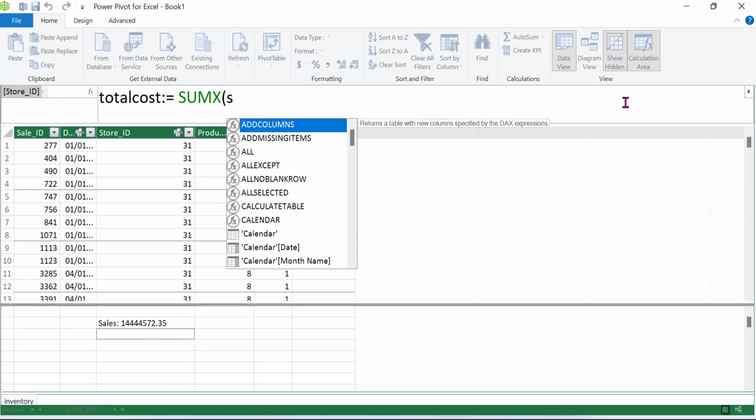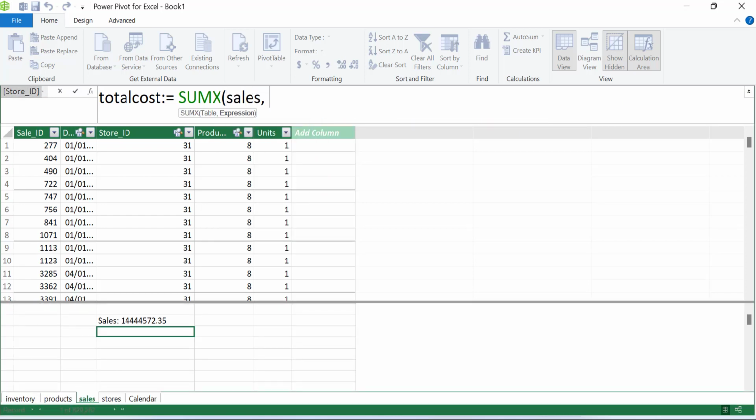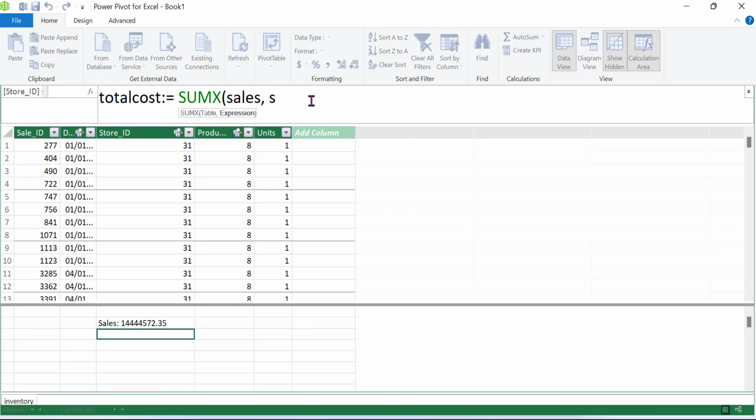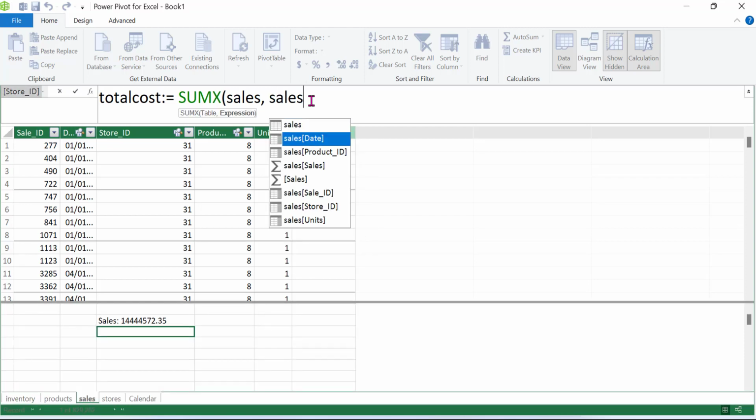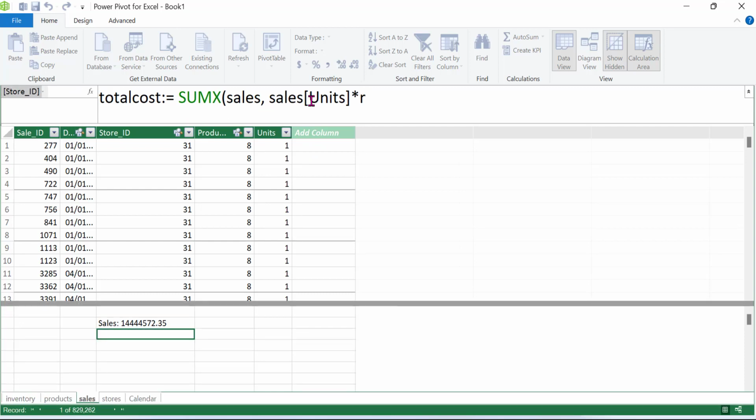So it's going to be SUMX also, comma, and we specify the units column, which is going to be Sales units, multiplied by, and we use the RELATED function again.